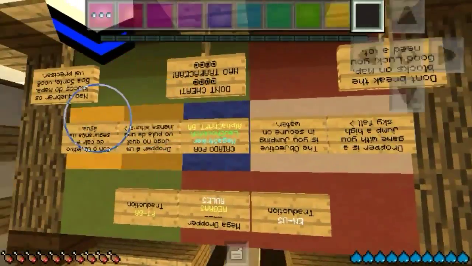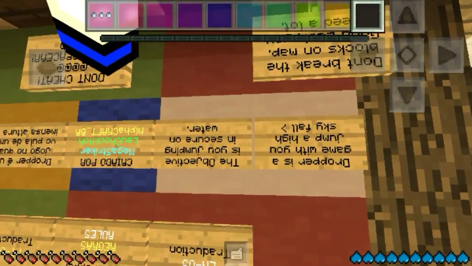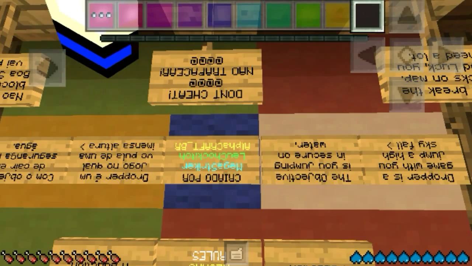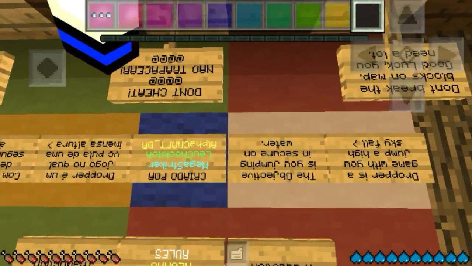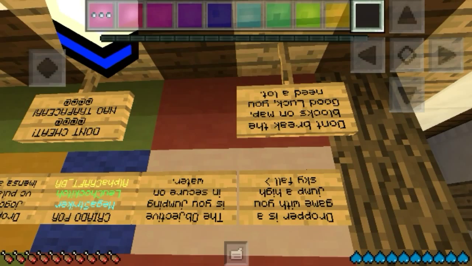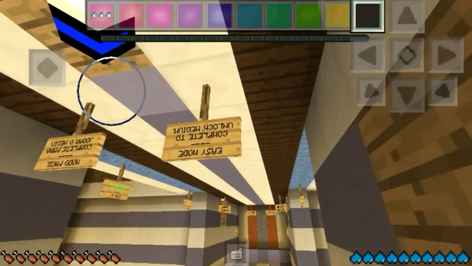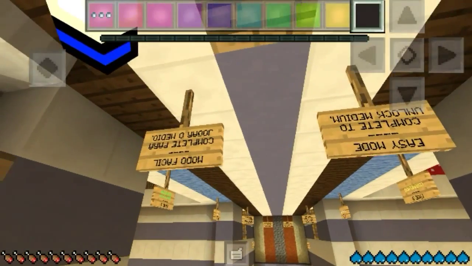So let's read the rules. Let's get started. Alright, Dropper is a game with jump a high sky. Okay, you guys know that. The objective is do jumping insecure on water. And that's Spanish version. Don't break the blocks on map. Good luck. You need a lot. Alright, so now let's start. Easy mode. Complete to unlock medium.